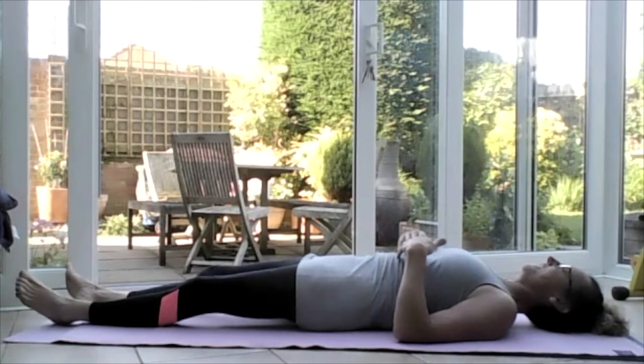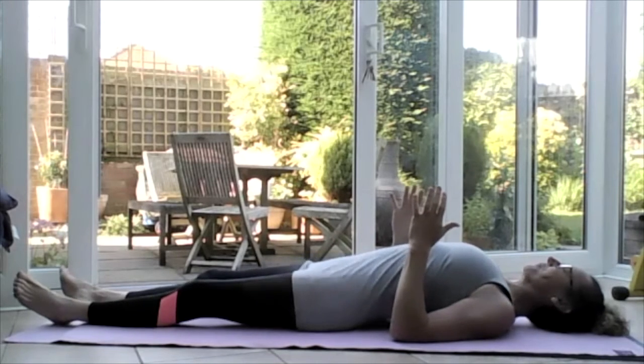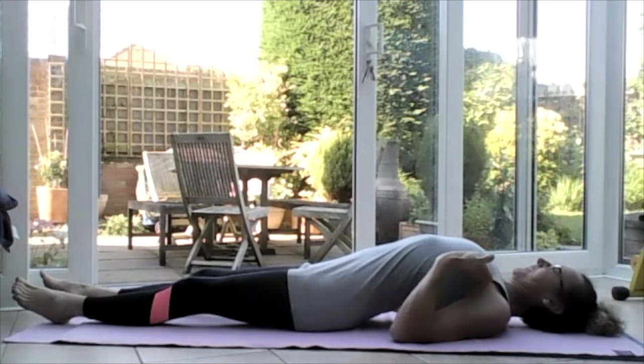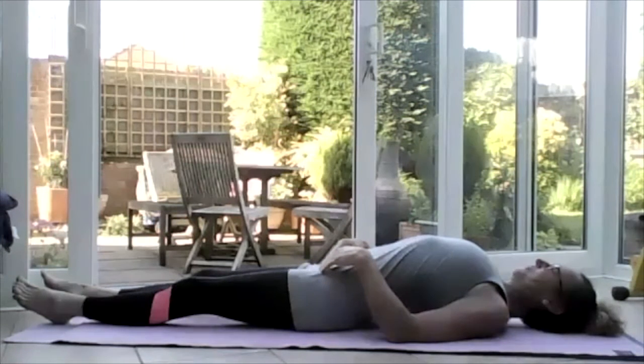Now, there are other ways of mobilizing your back, but I'm not going to get involved in that right now. Breathing in, on the out breath, push off those elbows, lifting those ribs up, lifting the breastbone up, lifting the tummy button up, pushing off the tailbone and letting your head just rest on the floor.